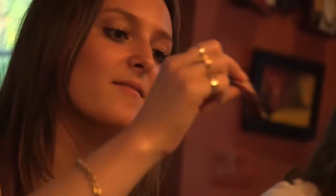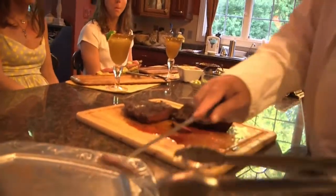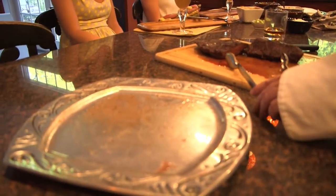Got it? Yeah. Perfect. Yum. Delicious. Yeah? Mm-hmm. Just how I like it. Tommy, you want a bite? Yes, before I cut it up? Please. I'll tell you what, you take one and I'll take one. There you go. It's great. Wow.